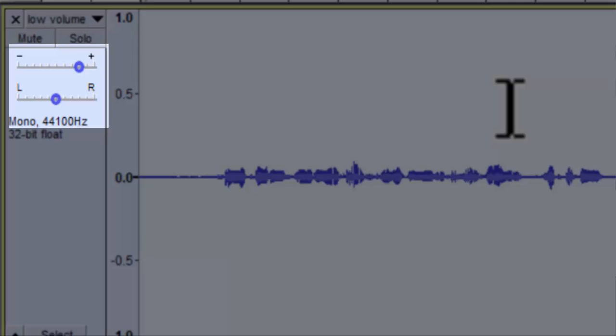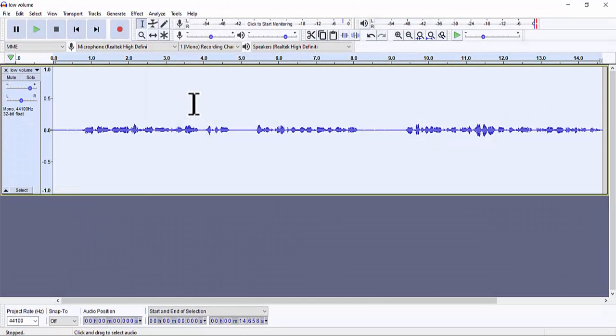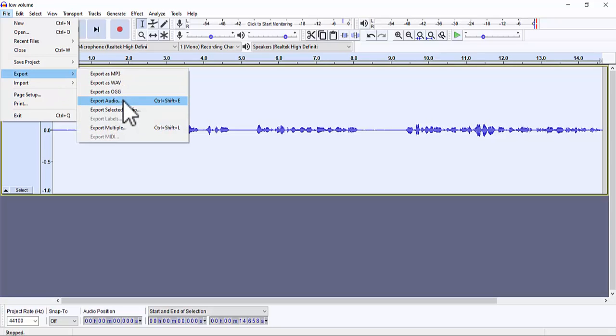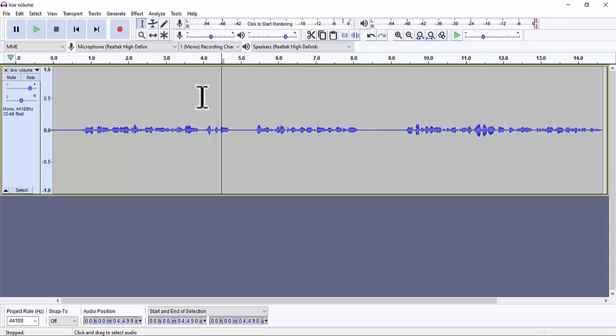Notice that the waveform on the track does not change. But I assure you, if we stopped right here and exported the file, again, something we've done in previous videos in the series, the waveform would be stronger and the volume would be adjusted.